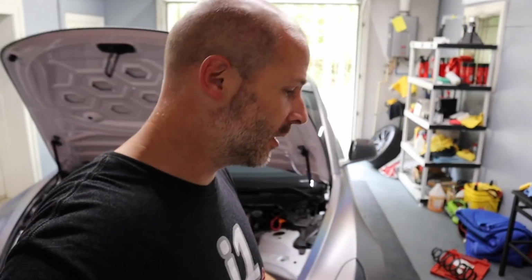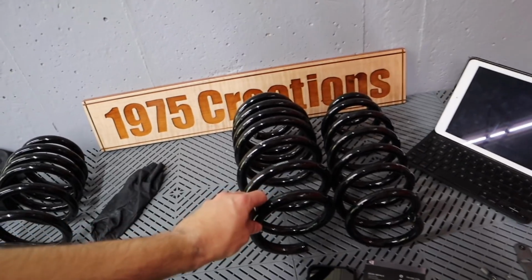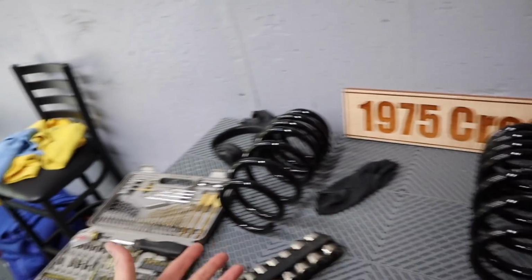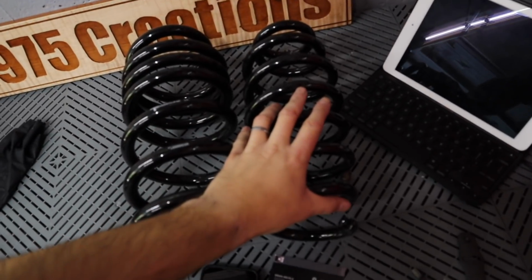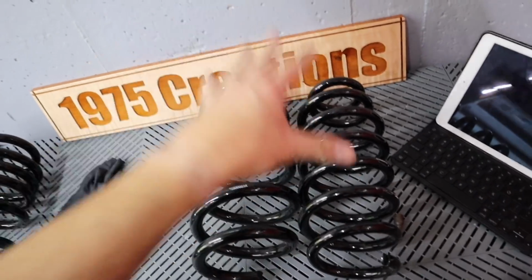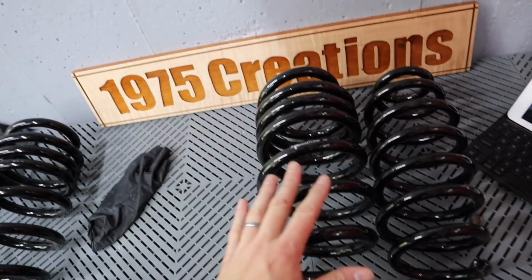Today we're finally lowering the car. I've got some springs from T-Sportline. These are the 1-inch drop for the rear wheel drive, and I've had these things for quite a while now. This is the front spring and this is the rear spring. You would think it'd be the other way around, but a lot of the weight's in the back, with the motor and the batteries.